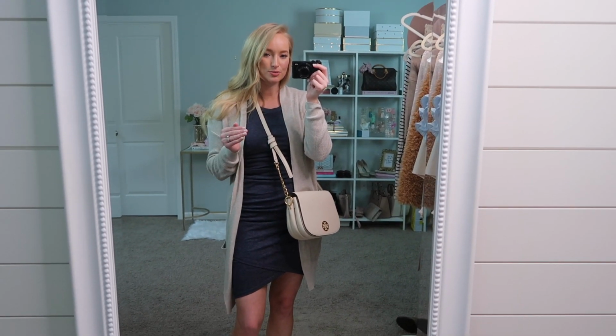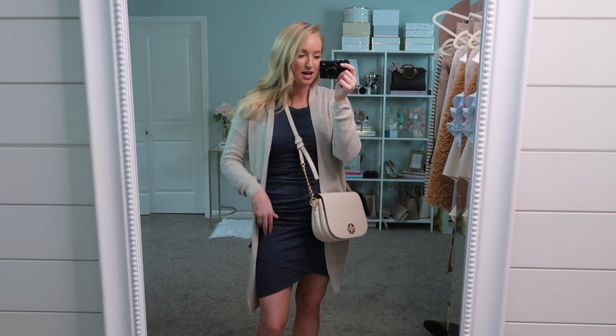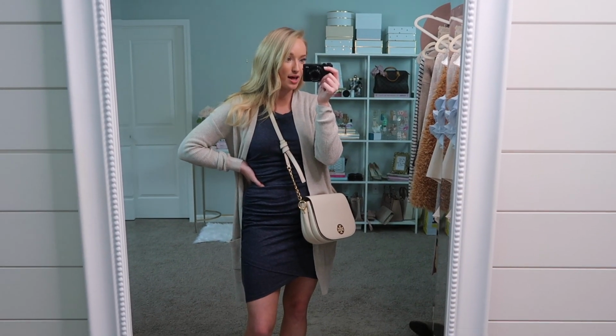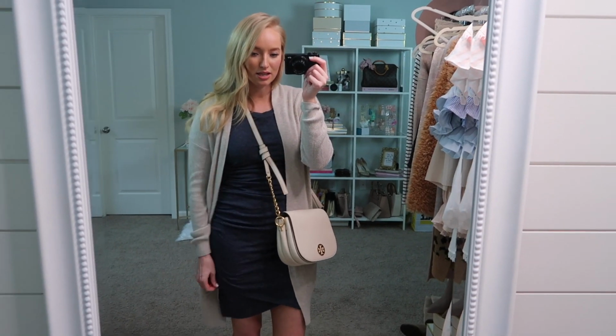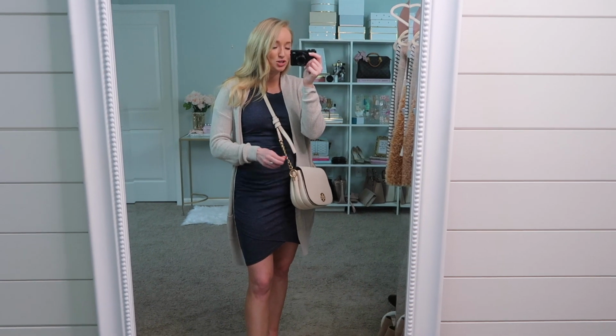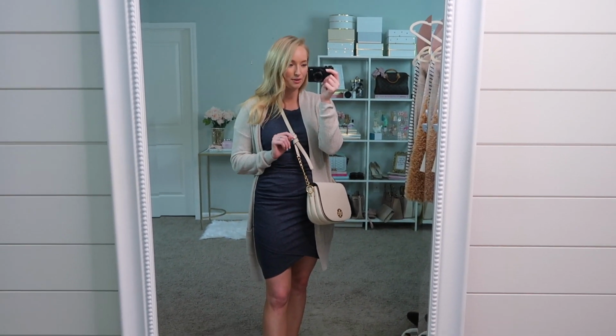It's not a part of the Nordstrom sale, but these go on sale very often, so I thought it'd be fun to style it. I actually styled this in my first Walmart try-on haul last fall, and you guys loved it then, so I wanted to bring it back. These Leith dresses are so comfortable and stretchy. If you're pregnant, all my pregnant friends love this dress. It's just very comfortable. I would definitely size up.